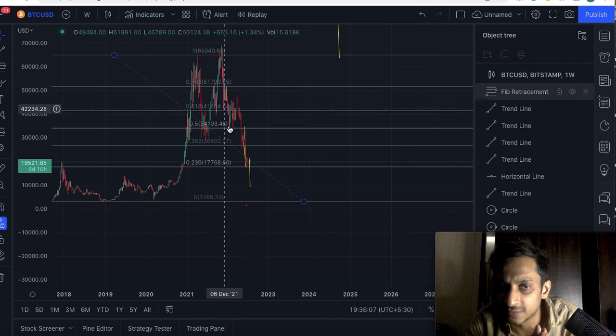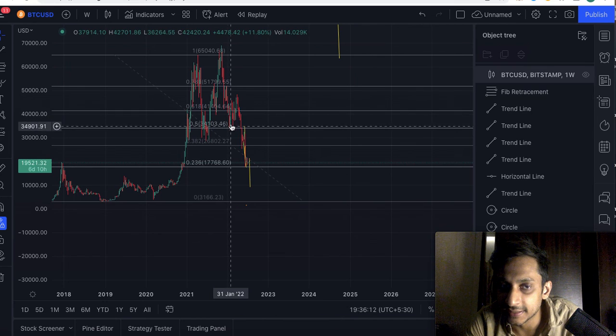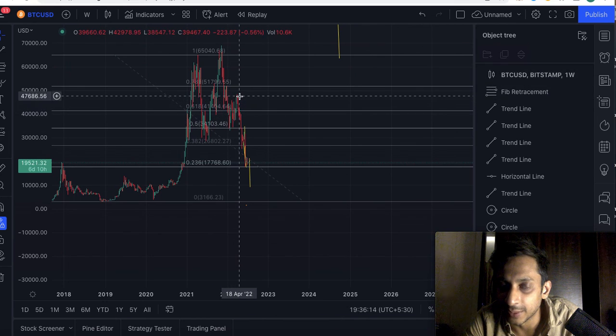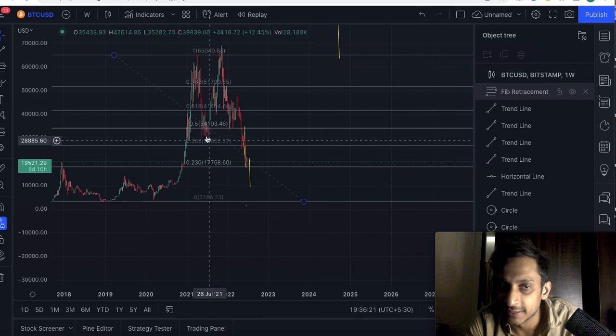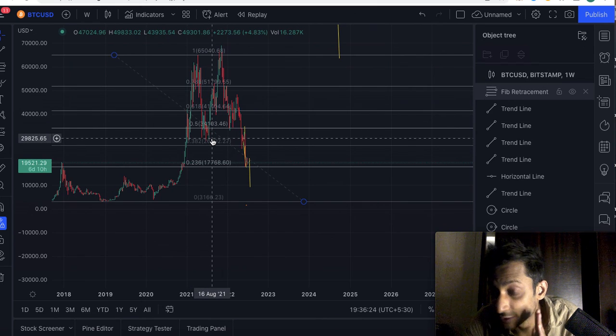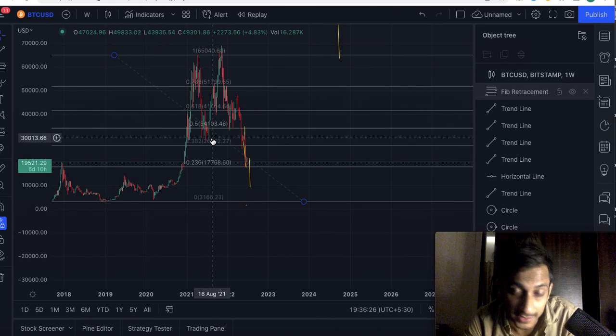So much of it, like this was a bear trap, for example. Everyone was like, okay, we are falling over here, and then suddenly it just started going up. We went till $48,000, but then again the $48,000 should have been over here. Again, that's a bull trap. Similarly here, it's a bear trap. So this idea of learning the bull trap and bear trap is going to make you a tremendous amount of money, and also save you a tremendous amount of money.